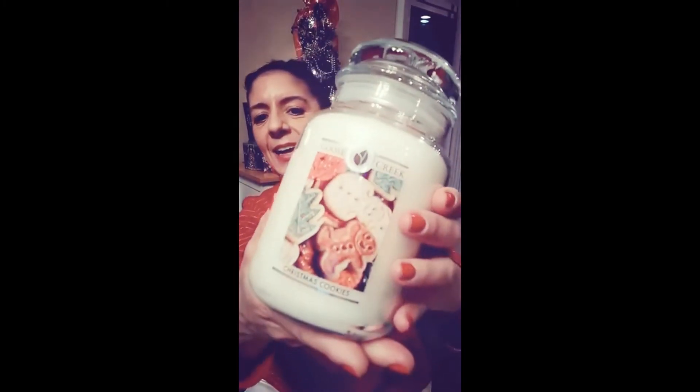Staying in the cookie theme — this one is just called Christmas Cookies, how cute is that! I kind of like this plain white; I think it'll burn and look really nice into January. Oh whoa — I got hit with coconut. This smells like Coppertone! This does not smell like cookies at all. It smells like suntan lotion — just put a palm tree on this and call it a day. It's nice, it's faint and mellow, just unexpected.